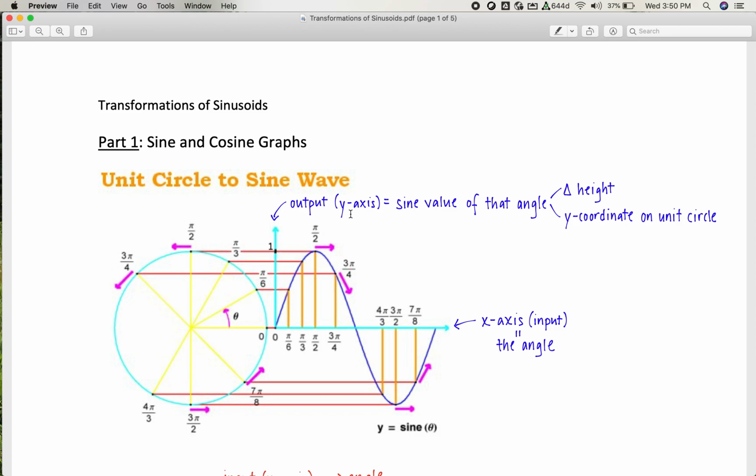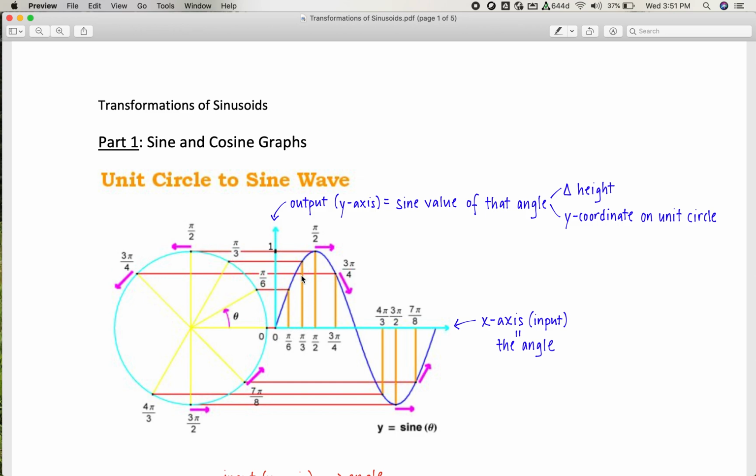The output of a trig function is, in this case, the height of the triangles, or the y-coordinate on the unit circle, because we're talking sine here, and we've learned that that's what sine is on the unit circle. So if I move over to pi over 6, which is 30 degrees along the x-axis, what I really want to do is graph the height of that 30-degree reference angle triangle, which happens to be 1/2. And then when I move up to pi over 3, which is 60 degrees, I'm now at pi over 3 on the x-axis.